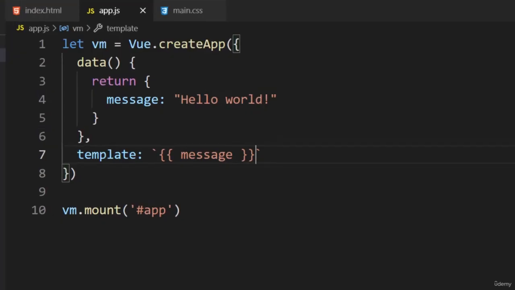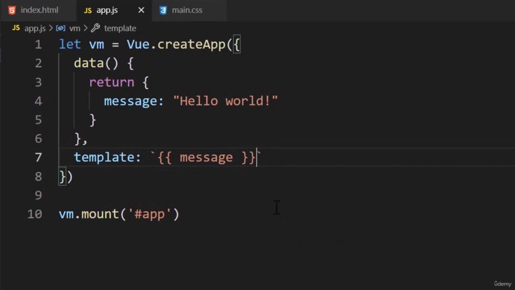The first reason is that most editors won't be able to pick up on the HTML syntax inside a JavaScript file. Even my editor will highlight everything as a string. The second reason is that you can't do multi-line templates easily. I'm using a string literal, but string literals are not compatible with older browsers. Therefore, you'll have to use quotes and append each string together for each line. That makes things harder to manage. I always recommend storing the template inside the document and let Vue take it from there.